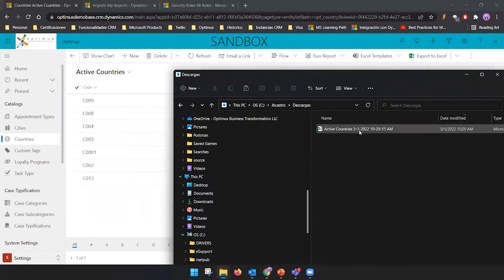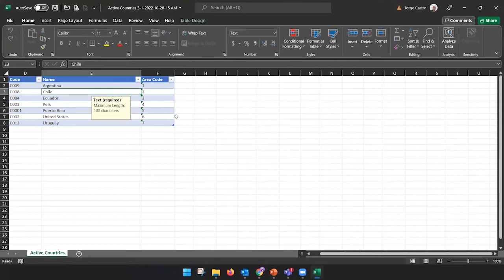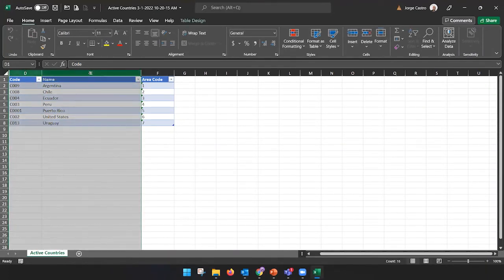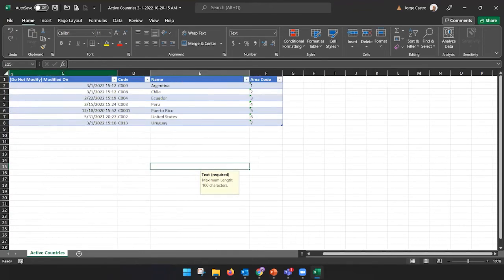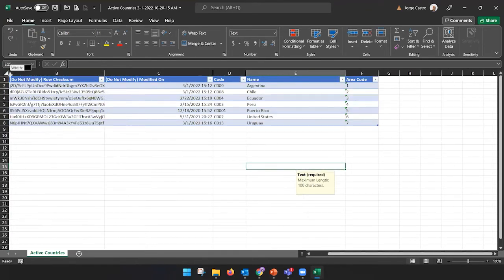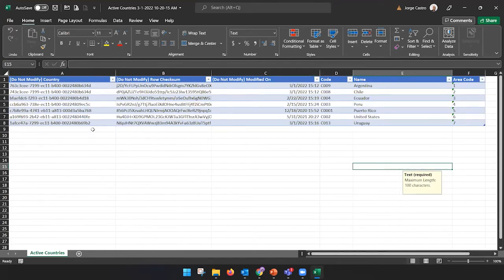How is that possible for the CRM? As you can notice here, the file starts with the column D. So there are additional columns here that the CRM uses to identify the information, to identify the entity, what's the record that it needs to modify, what was the modification time, or some other things that it needs to validate when it is importing.